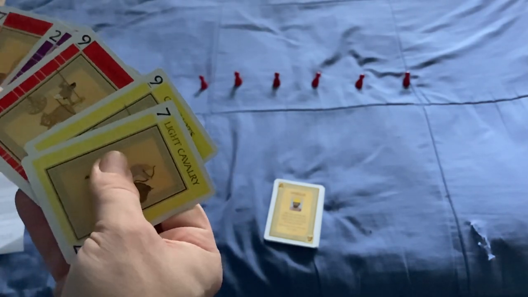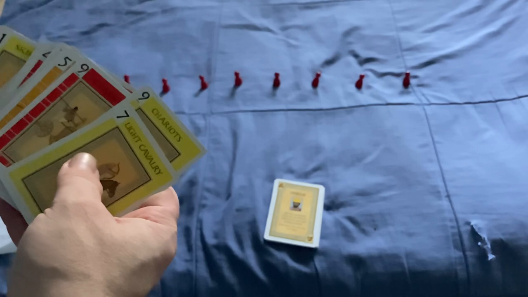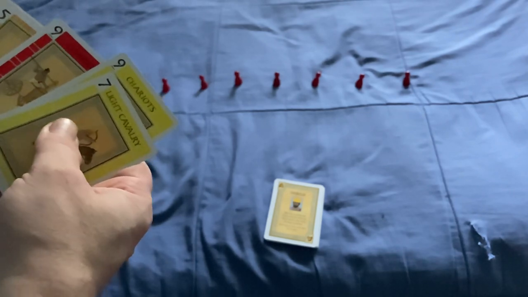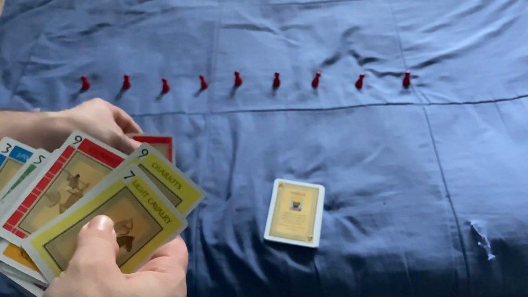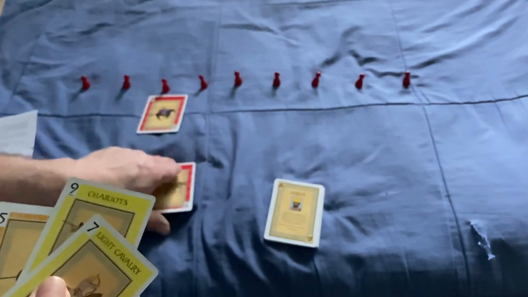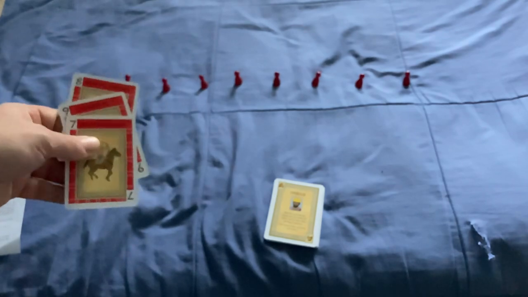Let's see if I can find some that will work. I should have been a bit more prepared. So a wedge would be something like this, like an 8, 9, 7. It doesn't matter the order that they're played out here, but this is the strongest formation you can play. A straight flush, basically. 3 cards.